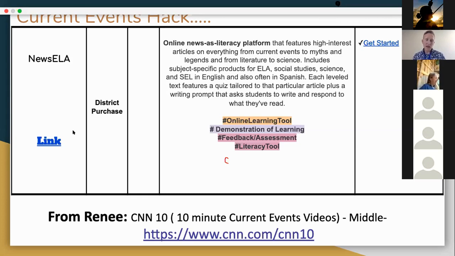Basically, it will give you articles that are leveled by grade level so that you can make sure that you're looking at the right reading level for students. They're also sorted by topic, and there are topics like social emotional learning, math, science, current events, things like that. This is another great tool that you could put in your teacher toolbox.